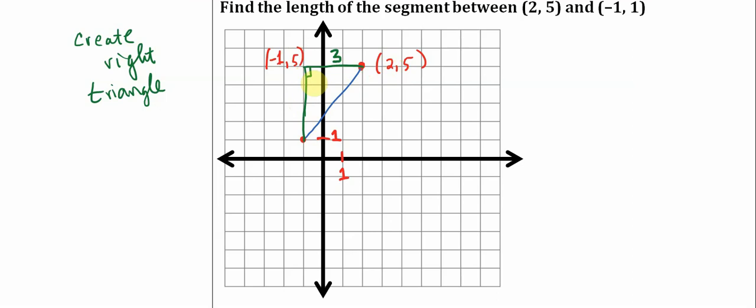So similarly, this leg right here has a length of 1, 2, 3, 4. So now we can go and figure out the length of the hypotenuse, which I will just call d to represent distance. So 3 squared plus 4 squared is equal to d squared. This is 25 is equal to d squared. Take the square root of both sides, and we get that the length, or the distance, between these two red dots, red points here in space, must be equal to 5.